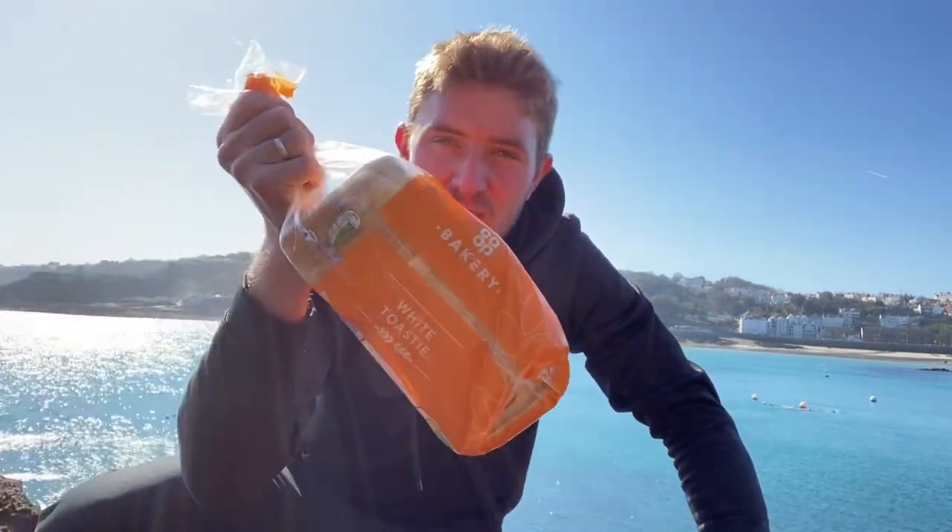Hello guys, welcome back to CI Fishing Guernsey. We've come out this afternoon, finished work early, so we're going to hopefully try our luck with some float fishing for garfish. There are a few in the island at the moment, a few showing their face. We're going to set up with a bit of chum and a float setup, and put a bottom rig out with scallop frills for anything really — bream, pollock, anything that wants to turn up. Lovely conditions, the wind's behind us, hopefully we can get some fish.